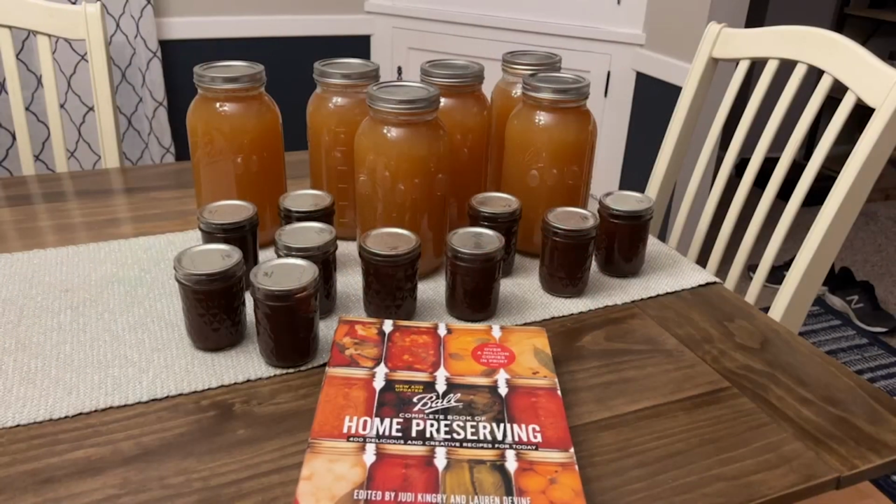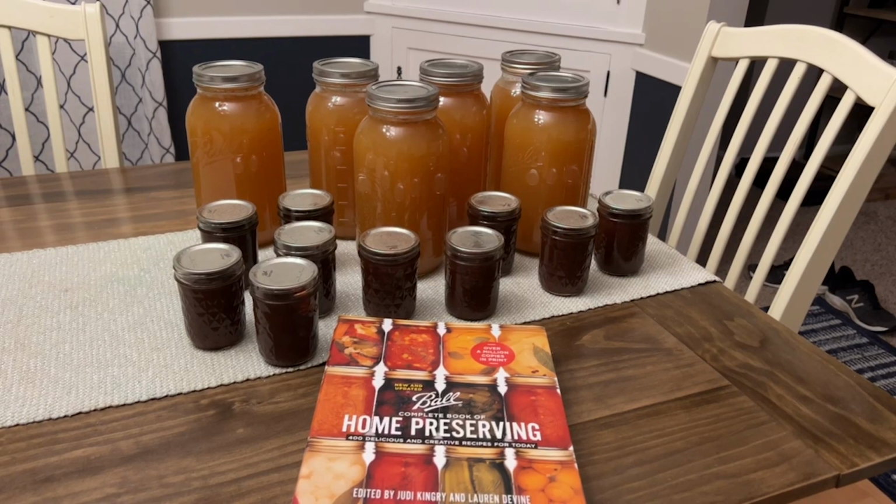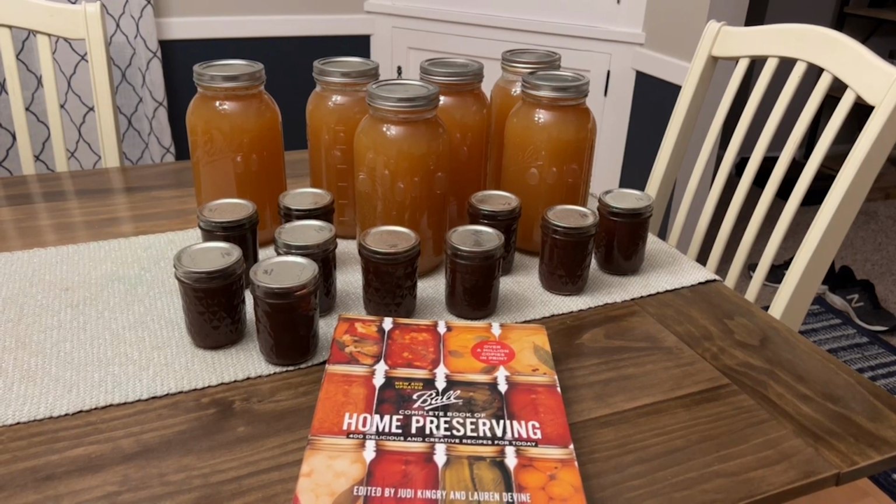Thanks so much for hanging out with me again today in my kitchen making this beautiful apple butter. I'm very pleased with the taste and super excited to have this on our pantry shelf.